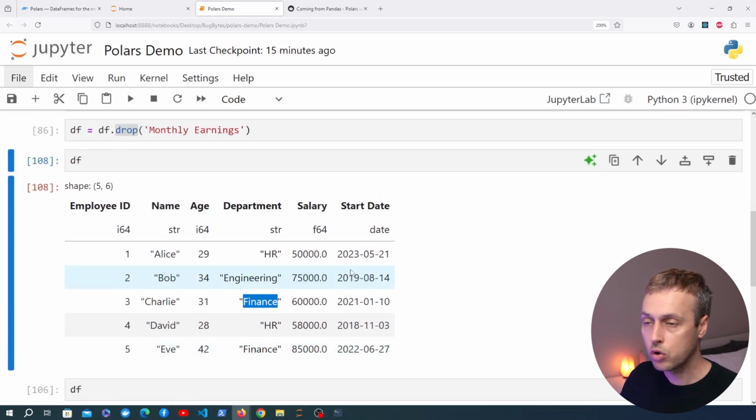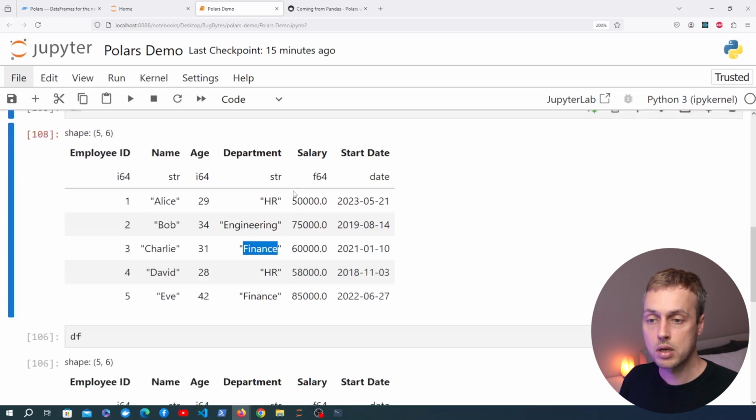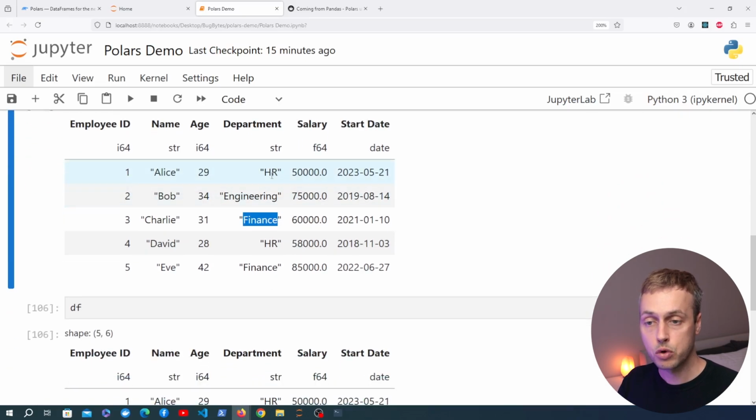With that you can create groups on a single column, and then every single row in the table you assign each row to a group based on their particular value in that column. So if 2 rows have the same value on the grouping column, they're going to be assigned the same group. For example here, the HR employees, and that's the records 1 and 4, will be assigned to the same group.